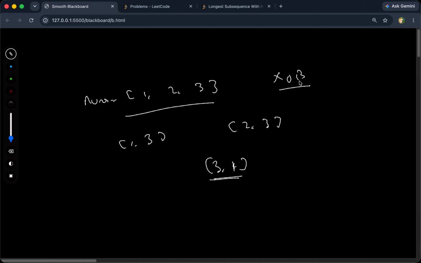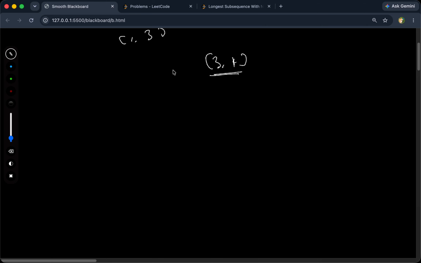So the problem is: choose as many numbers as possible while making sure their XOR is not 0. Now what is XOR? Before solving the problem, we need to understand what XOR is.